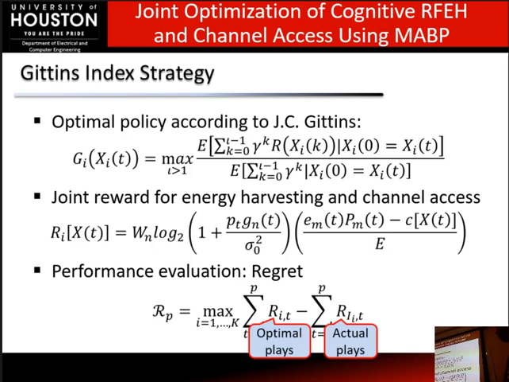And to evaluate the performance of this algorithm, we need to find a way to do so. And the way to do so is to evaluate the regret. This is basically what would have happened had we selected the best combination all the time. So obviously, we have to find the best combination that is able to achieve the highest reward so that we can keep playing that arm. But we don't know the future, right? So we have to just do the estimation.